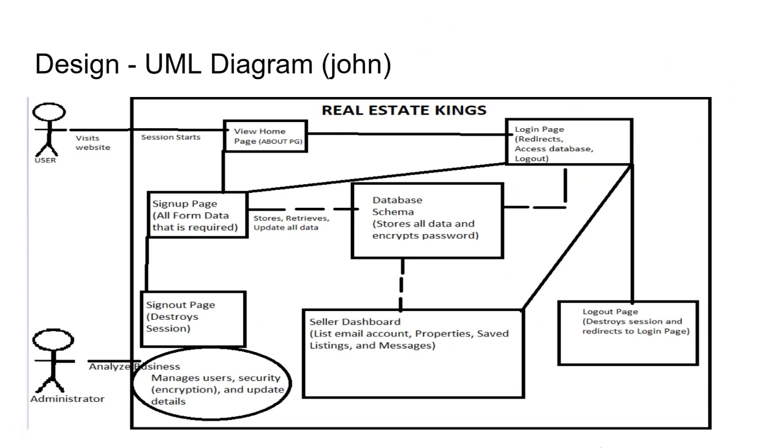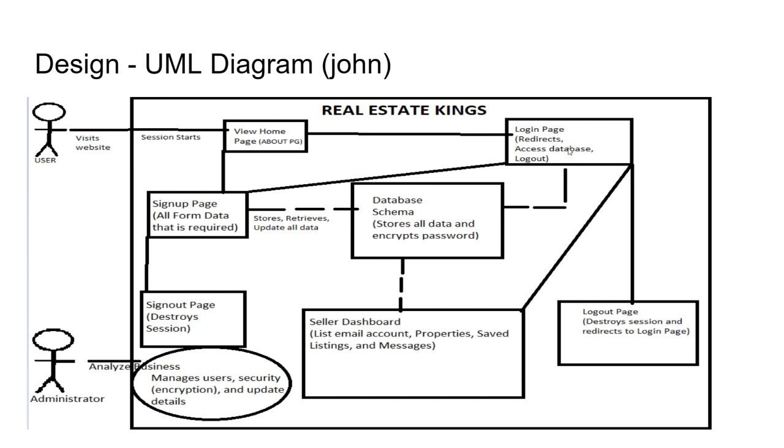Here's the diagram for what our project does. You have the user, they visit the website, it will start the session, it will view the homepage. From the homepage, you could go to a couple different pages. You could go to the sign up page where we handle the form, and then it will store that in the database, and then you could destroy that session. Or you could go to the login page, which redirects to the home, sign up, and the dashboard. And I made a logout that destroyed the session. The login page, it will handle the information from the sign up page.